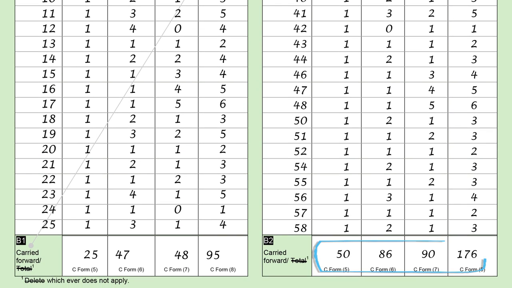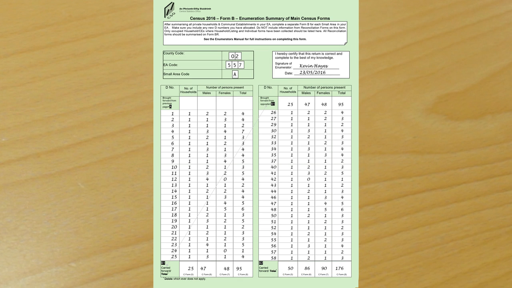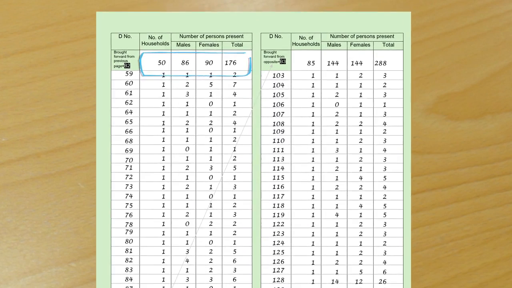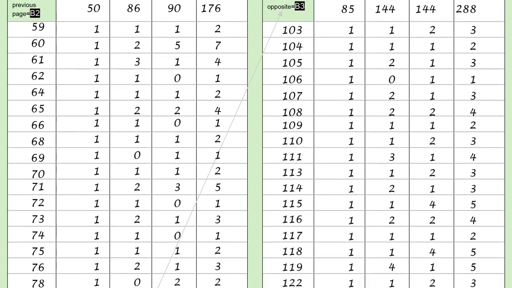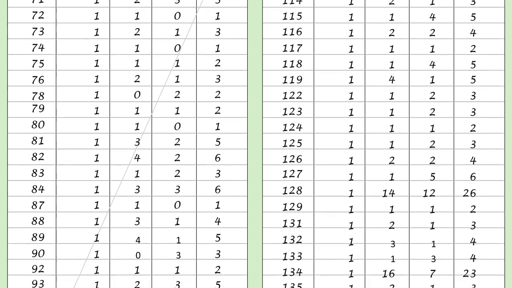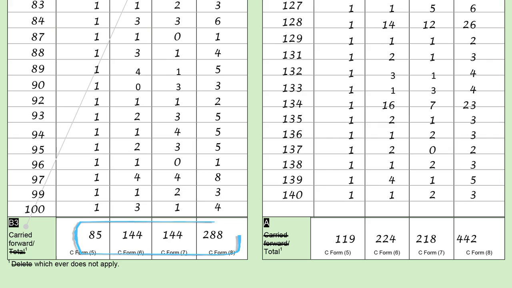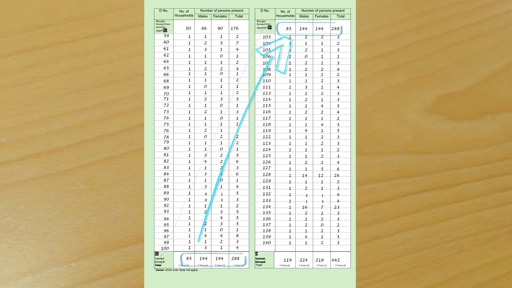If there are more than 50 households or CEs in the small area, sum each of the 4 columns on the right side and carry forward the totals to the left side of page 2. If there are more than 120 households or CEs in the small area, you will need to carry forward the totals to a new Form B. Don't forget to complete the geography coding if you need to begin a new Form B.